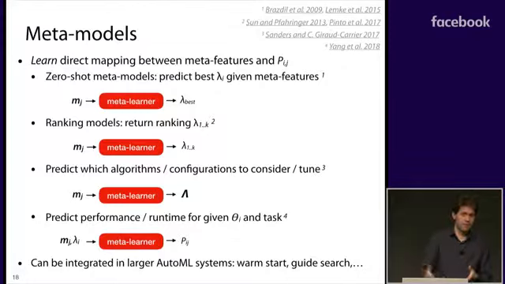You can now integrate these meta models in other AutoML pipelines. What's often very useful, for instance, is to train a meta learner that predicts how long an algorithm will take to run. Because that way, if you have a choice between two algorithms, and they're estimated to be equally performant, but one is much faster, then you probably want to start with those configurations, those algorithms that are faster. Right? That helps you make predictions, to search the space more efficiently.